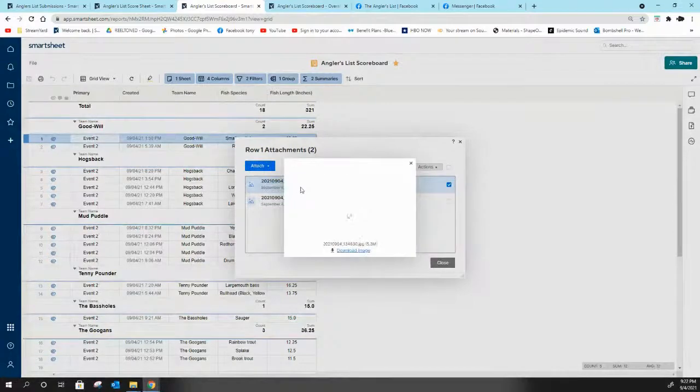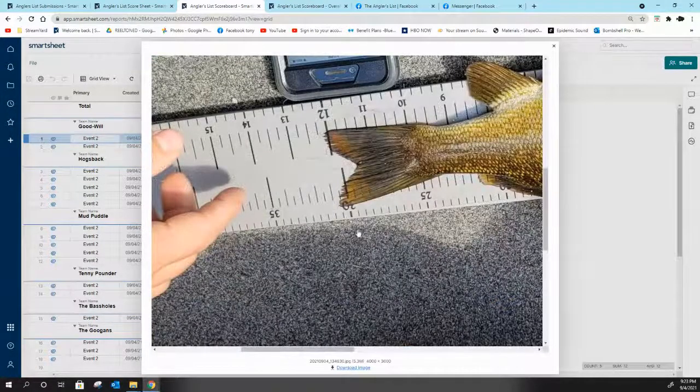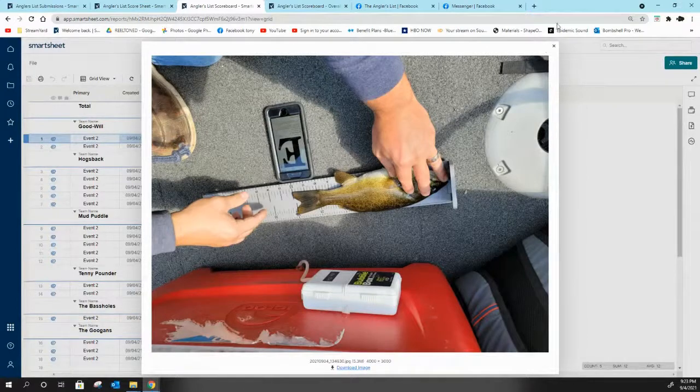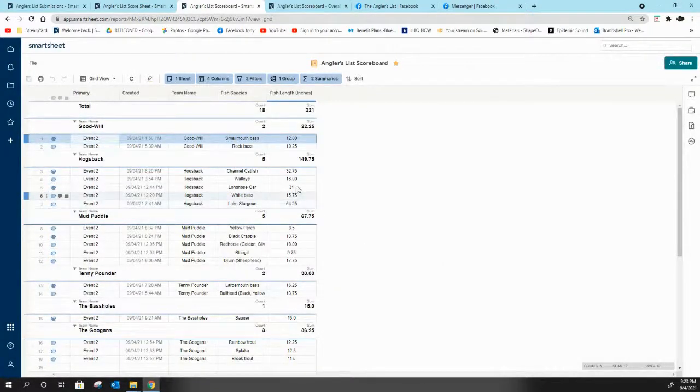We'll get a look on the bump board once again. Yep, there it is. Just over the 12-inch line. We obviously round down, and you've got your indicator in the picture. So good work, boys. Upgraded the point. Let's see if you can stack some points back on in this next round.